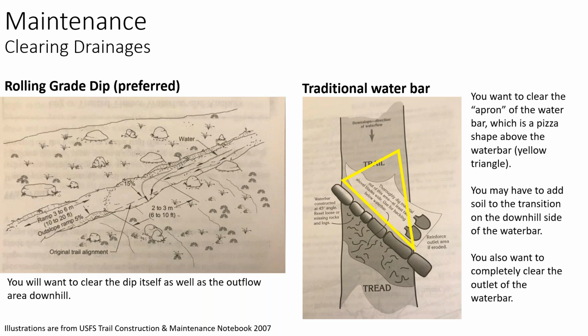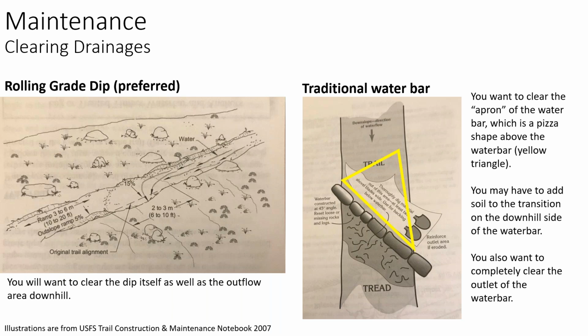And that's why I say, when you're laying out your trail, if you can use that grade to create those rolling dips, that's ideal. A lot of times water bars are placed on trails that have already been sited and constructed. You can't use the terrain as much as you'd like, and so it's a little bit more of a forceful way of diverting the water. And I use that term a little loosely because you really don't want to force the water. You want to coerce it off the trail. You want that water to flow out with the least amount of interruption in its flow.